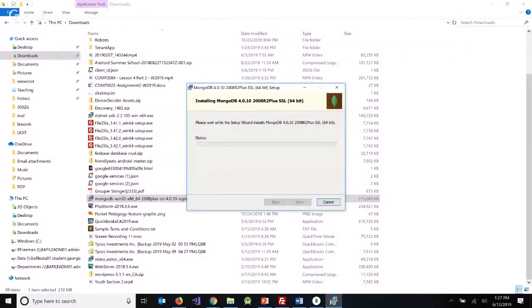So when you try to connect your server, do you get an error as well? I got an error because I didn't install the server. I only installed Compass. What happens when you click connect to your localhost? Does it work or do you get an error? You got an error? Okay. So we do need to start the server.